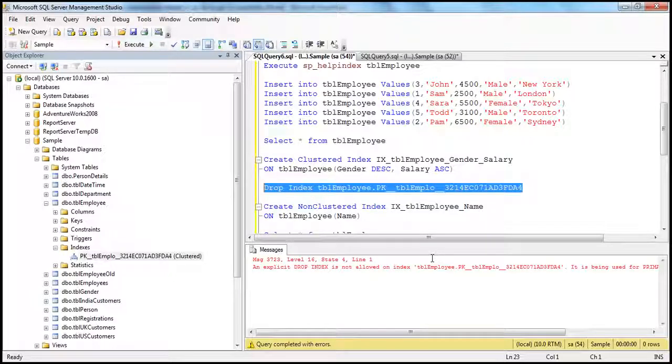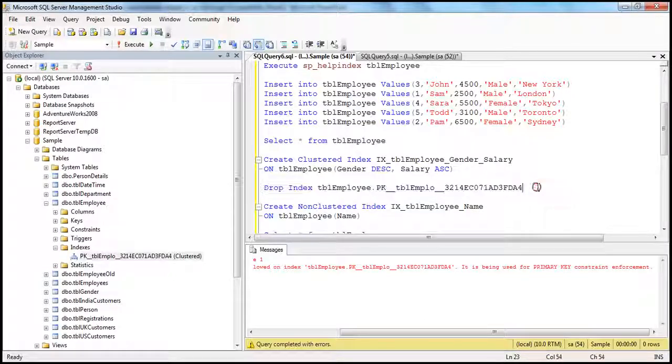When we execute this, look at this, we get again an error. An explicit drop index is not allowed on this index because it is being used for primary key constraint enforcement. We'll talk about how a unique clustered index is used to enforce primary key constraint in the next session, when we talk about unique and non-unique indexes.